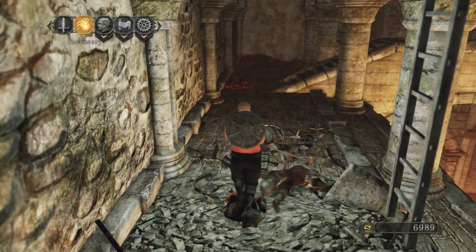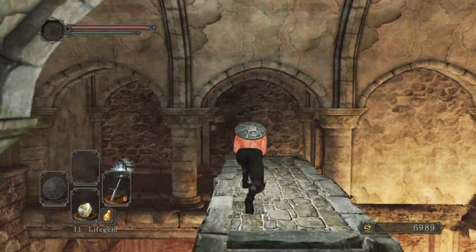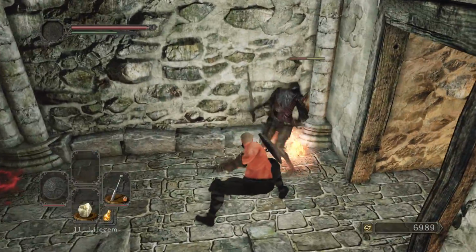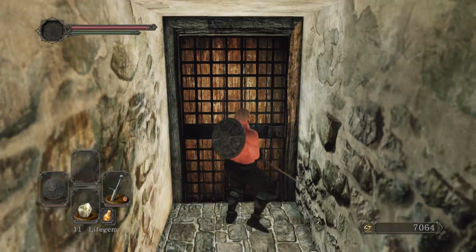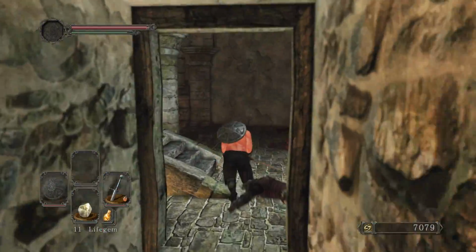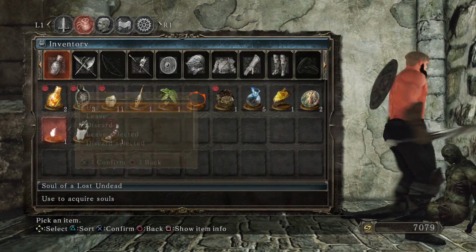Souls! So many souls. There's a doorway there. We'll go this way first. Kill this fella. Can't go through here because this requires a key, which we do not have yet.